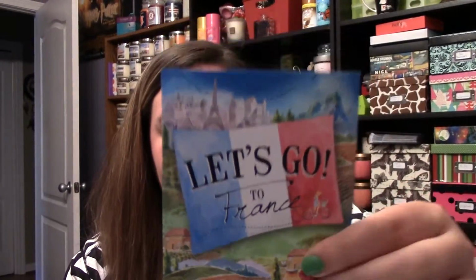The candles to me are very underwhelming, but the body care I think could be a lot better because it's changing it up finally. It's definitely a little different than recycling the same old stuff. They're all themed, like the honey souffle, stuff that sounds really amazing. And again, the card says Let's Go to France, and it's basically telling me a little bit about it.